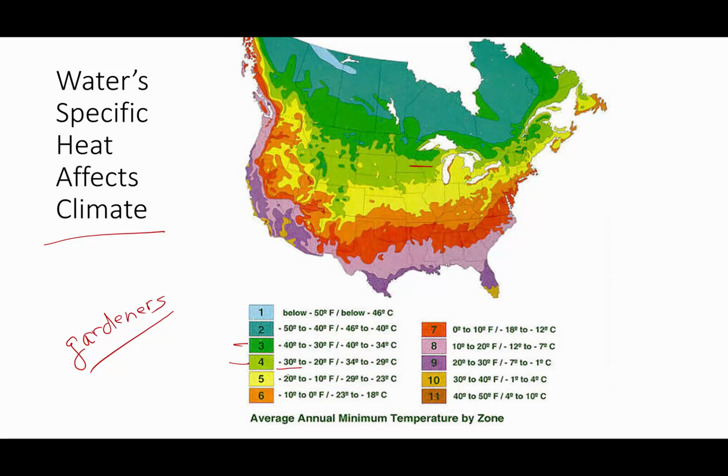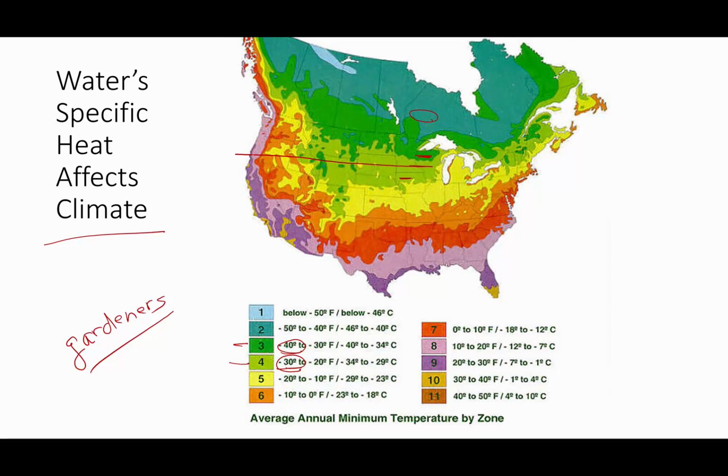Hardness zone 4, the coldest temperatures they typically get in this light green is about minus 40. The darker green, they can typically get down to a minus 40 in the winter time. And as you go further north, it gets colder, and as you get further south, it gets warmer. And that makes sense based on solar heating and latitude. But watch what happens when you go to the West Coast. If I take the same latitude and I go to the West Coast, you get, well, here's Washington State, Oregon State.